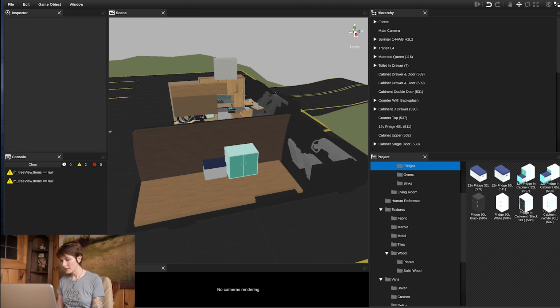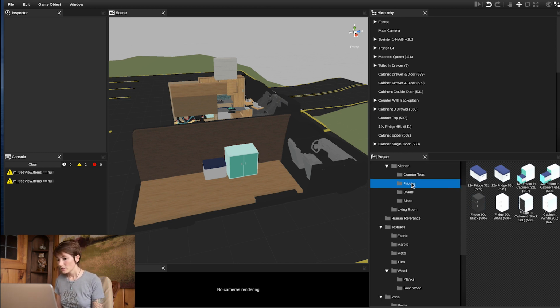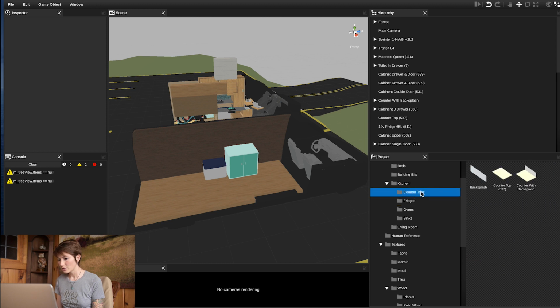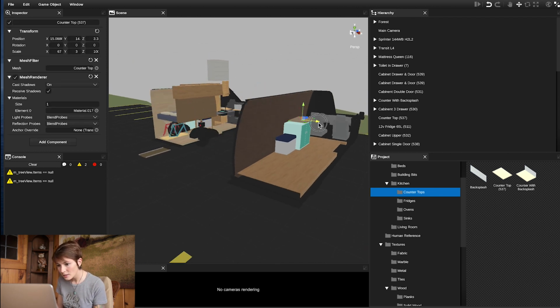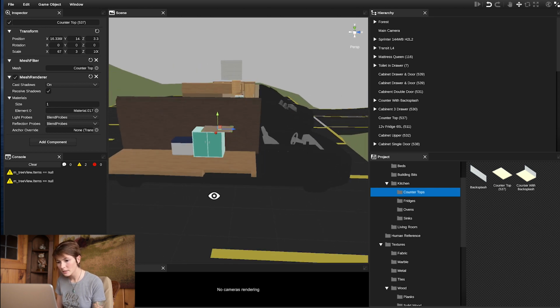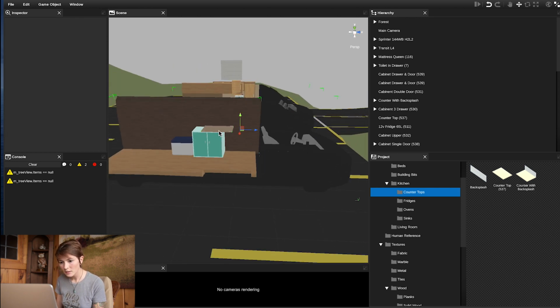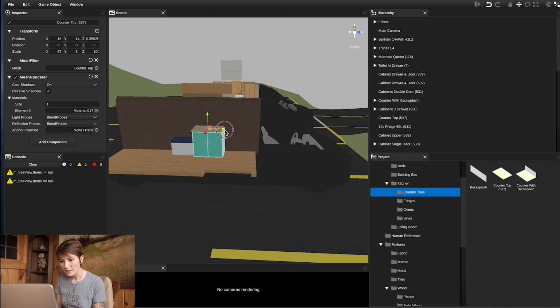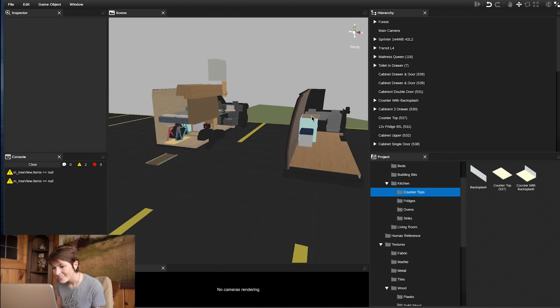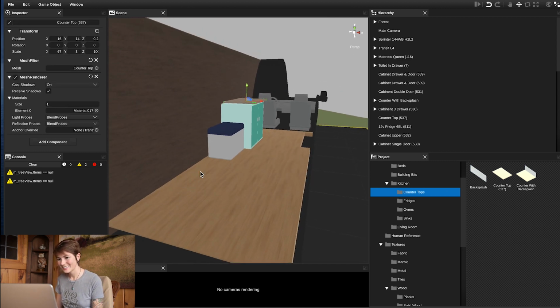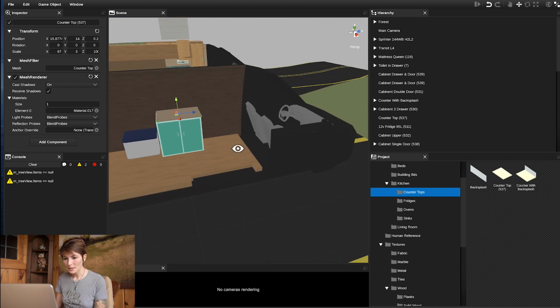Okay. Now I want to make a kitchen counter to go over the cabinet. So in the kitchen folder, countertop folder, I'm just going to take the countertop, drag and drop it. Adjust that so that it is where I want it to be. Whoops. Drag that. There you go. Perfect. Well, no, it's not perfect. There we go. Push that back a little bit. Okay.